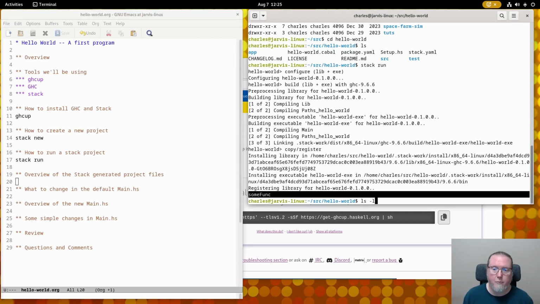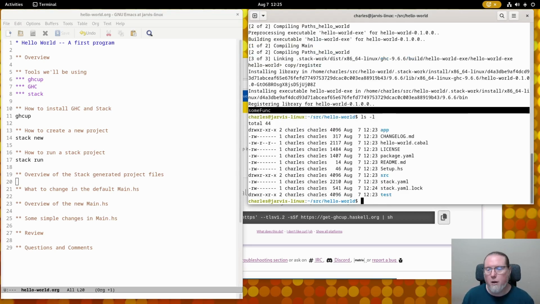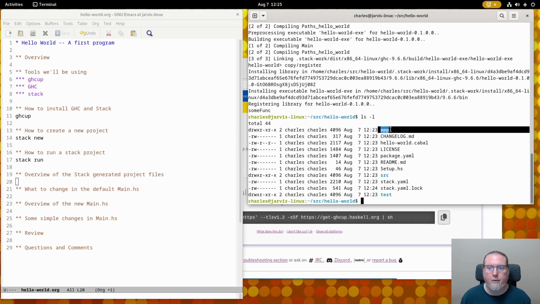Now I am going to give you a brief overview of all these files, because when I'm learning something, I appreciate the overview, even if I don't understand it, even if I'm like, I don't have any clue what this means, but now I kind of know because he gave me some words and I can look it up a little bit later. The only thing I want you to remember from all of these files, what all of them do, is that app is a directory with main in it.